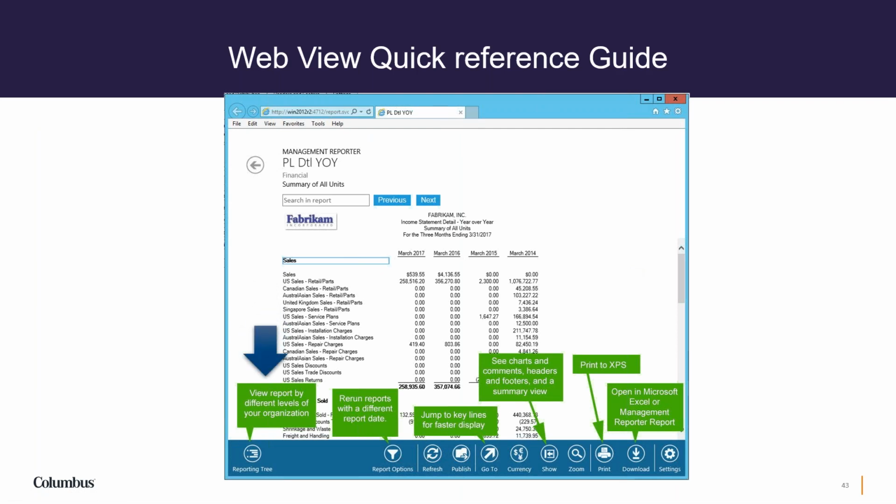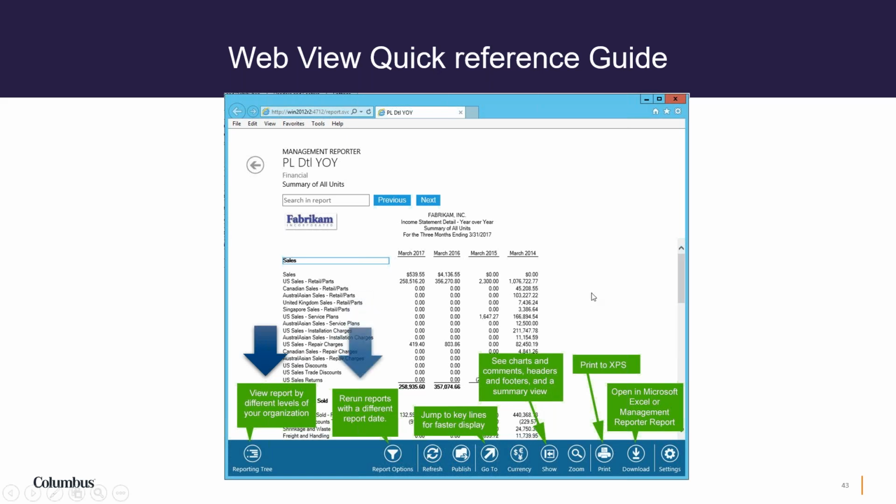When you click on the option over here, this is going to allow you to see the tree that was attached to this report. So if you ran this by division or department tree, clicking on the reporting tree would then show you each of those divisions, and then you could click on each of those divisions, provided you had access to them, and change what you actually saw in the report.